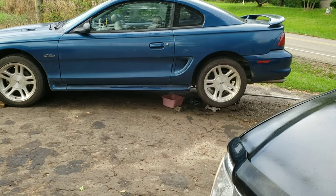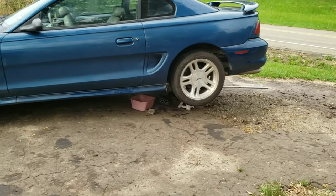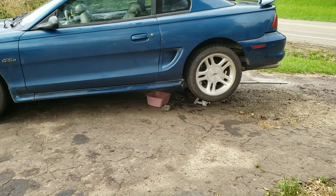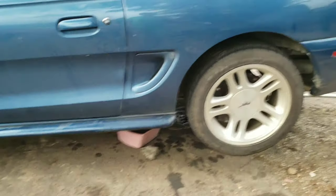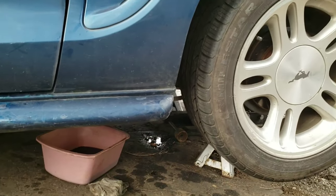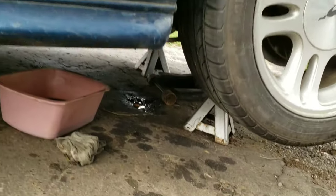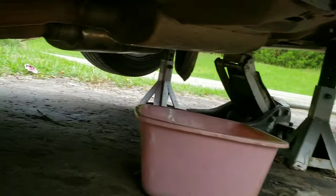Here she is, got her all jacked up. Pretty much already got started trying to fix this problem with the NC95. The problem is we've been having noises coming from the rear end ever since we had this car. We're gonna be replacing the inner and outer pinions. I'm not sure how much I'm gonna record of it, but hopefully once we replace both of these it will stop the problem. If not, then we gotta replace the gears, but let me get under here and show you what's going on.